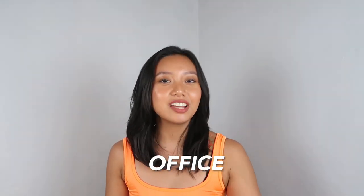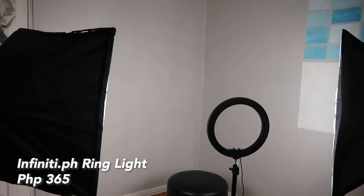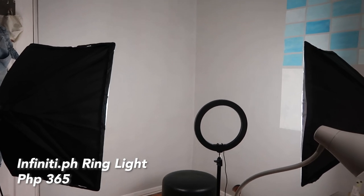Finally, for my office purchases, I want to share two things I bought from Infinity.ph on Shopee — my soft boxes. The setup upgrade here in the office is all because of the soft boxes. They are super affordable and good quality — the reviews backed it up. I also have my ring light, which is only 365 pesos. So this whole setup cost me around 1,700 pesos total. It's an investment for me especially since I film a lot of videos and do a lot of shooting here for my live streaming. I'm really happy because I no longer have to depend on natural light — I can film no matter what time of day and host any live stream or recording I need to do.